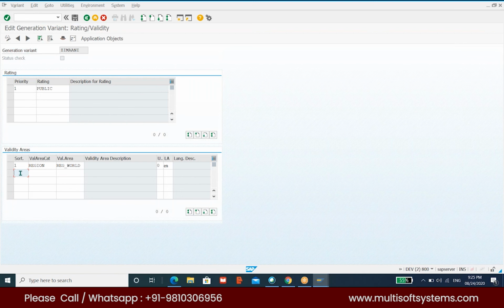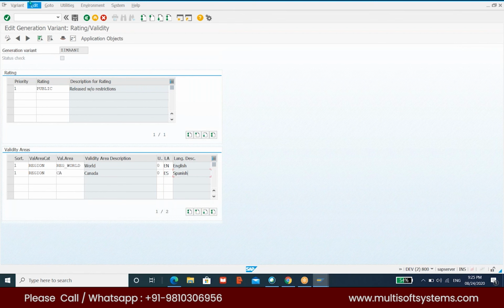as per my definition for the generation variant that I told you, if you want another region, I'll take it as a region here, and I'll mention CA, Canada, with 0 and ES, that means Spanish. Now I can create an MSDS template for Canada in the Spanish language too. So you have to specify it here.